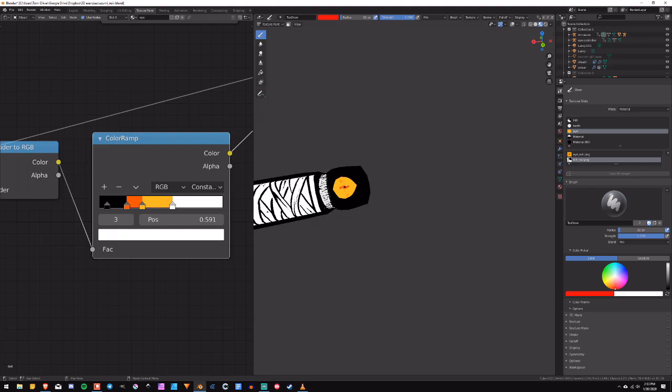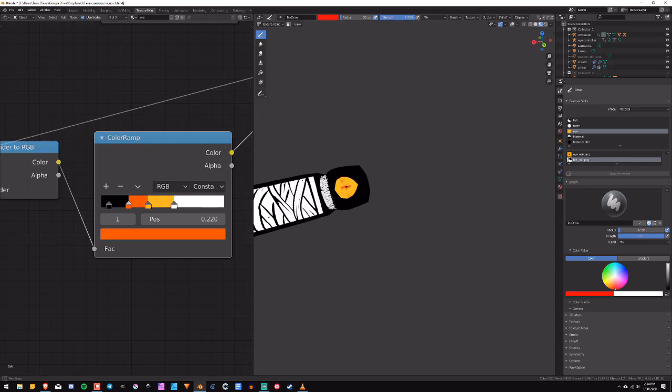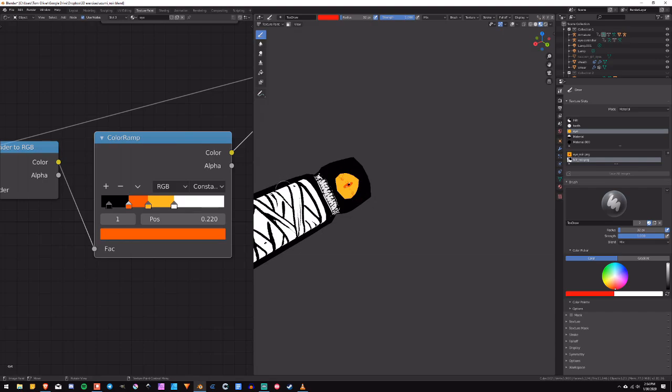So you can see there's black, white, orange, and yellow, and those are all the colors in here. As I adjust the stops, it'll change how little or how much of those values show up. So you kind of have to fiddle around with it a little bit. You can see if I blow it out, all of a sudden that takes over the eye. You can see this is pretty effective, because this is a tiny object. I'm zoomed in pretty close to it, and it's still retaining its crispness pretty well.